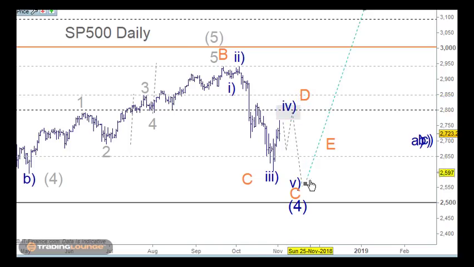work it out in the move down here, because if this was moving down from 4 to 5 here, it would be in 5 waves. If it moves down from D to E here, it will move down in 3 waves. And of course this one here would bring us lower into this space here.